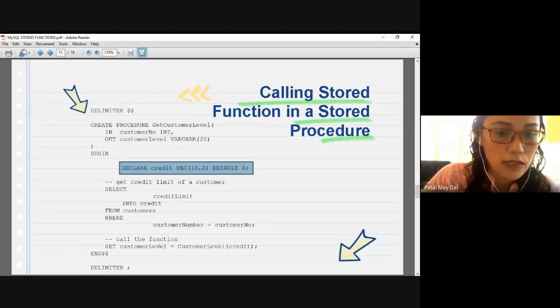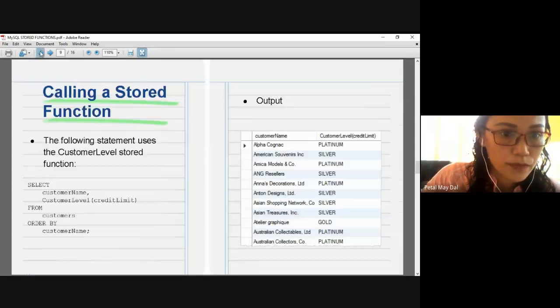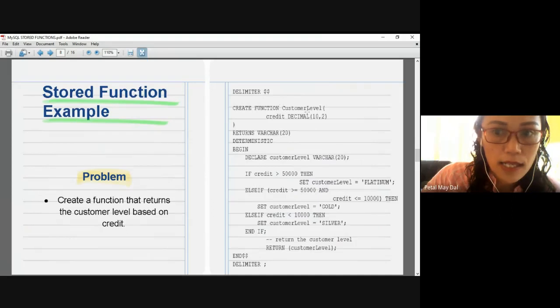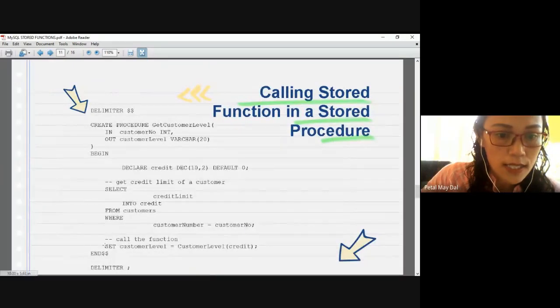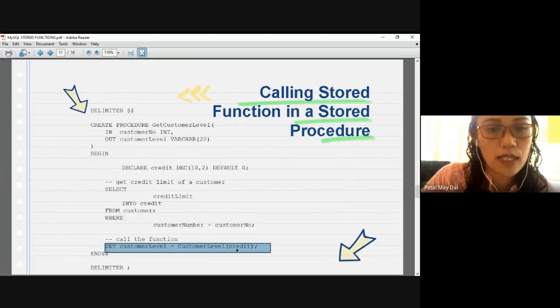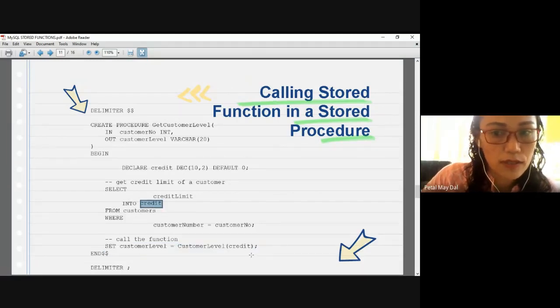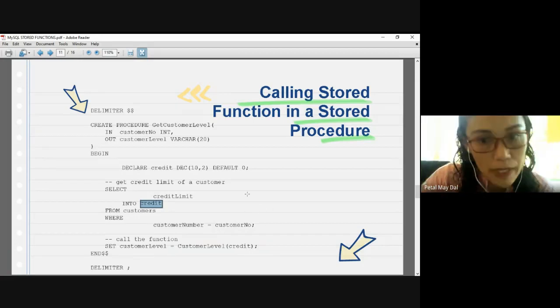Kato itong na-create na function nga customer level. Asa to? This. Kaning gi-call na siya sulod sa atoang procedure. So, diri siya pag-call. Set customer level is equal to customer level, and then kanang value sa imong credit nga variable. So gitawag sa imong stored procedure ang function nga imong gi-create.